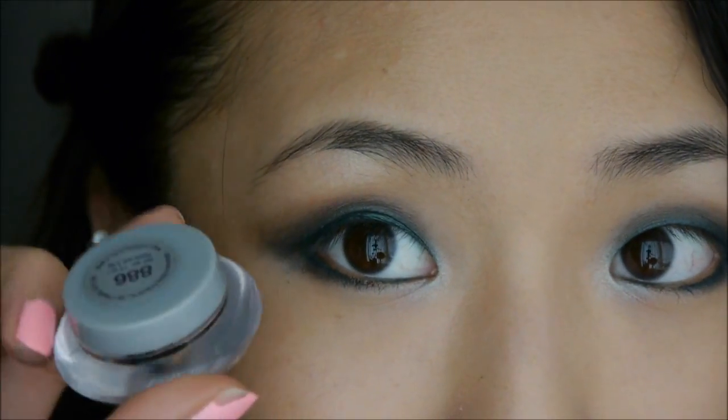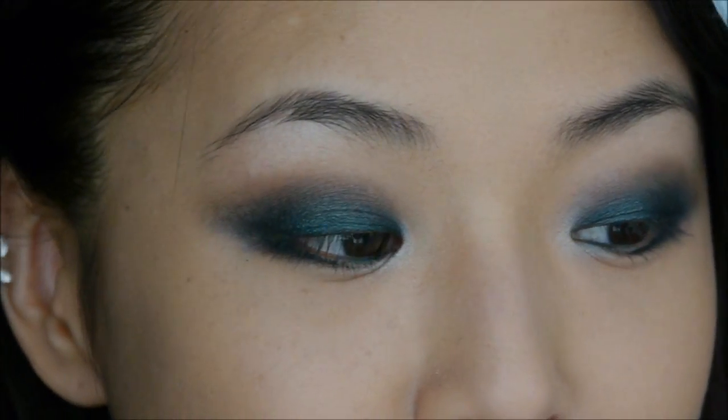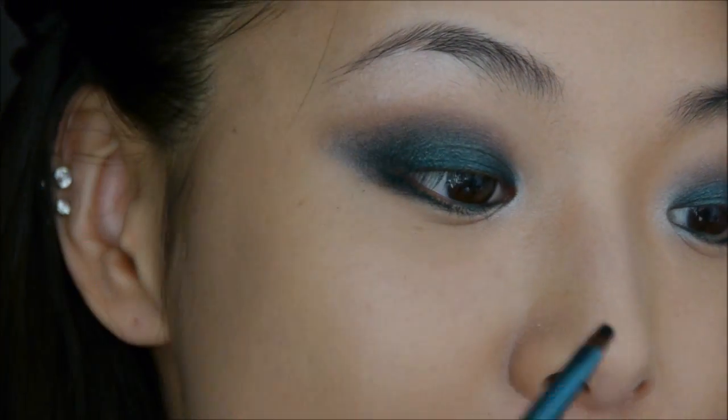Next, I'm going to take my Wet n Wild gel liner. I'm going to line this a little bit thicker than normal because I do have such a heavy, strong, smoky eye for this look. Plus, I'm going to use false lashes, so I want it to blend in seamlessly.